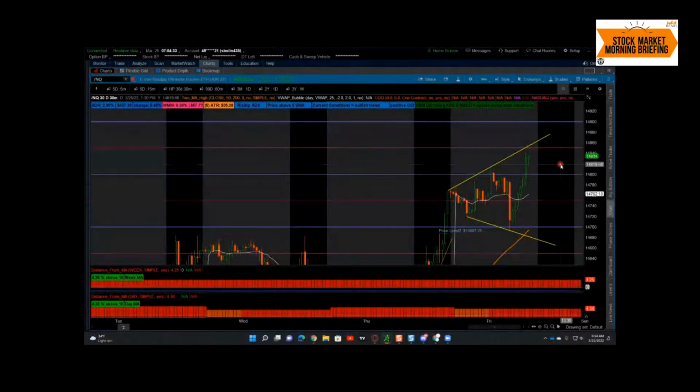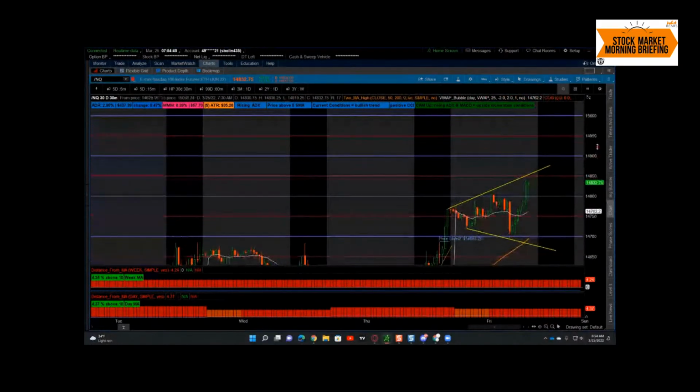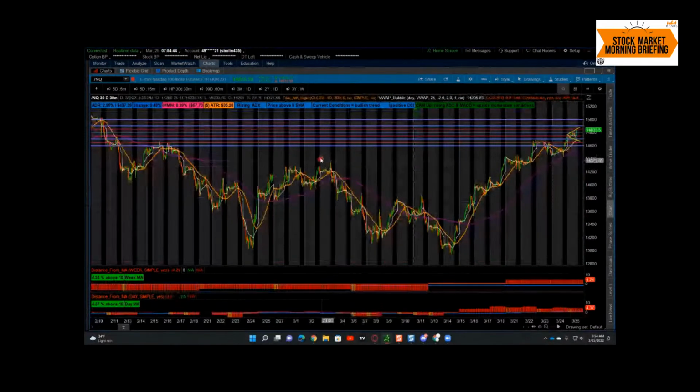My own personal point of view, that we would not break through this level and continue a move to the upside at this point, because it's Friday. We've already had really good moves on the week. We've broken through some long-term resistance that's been kind of holding us back. We're outside of this really big box that we've been in since February. So no, I don't expect it today to break through that upper resistance.